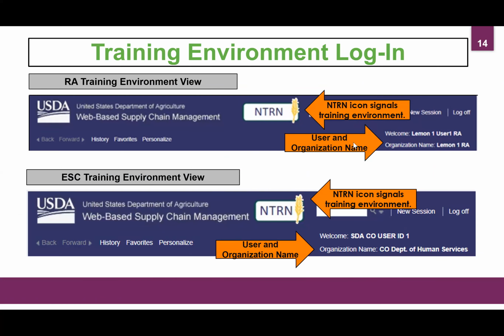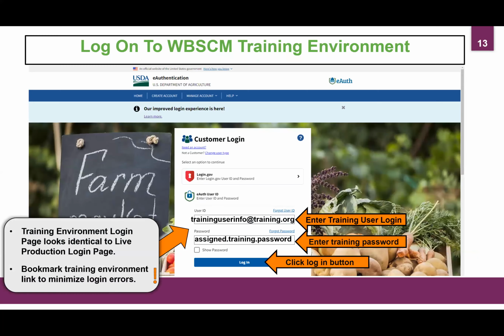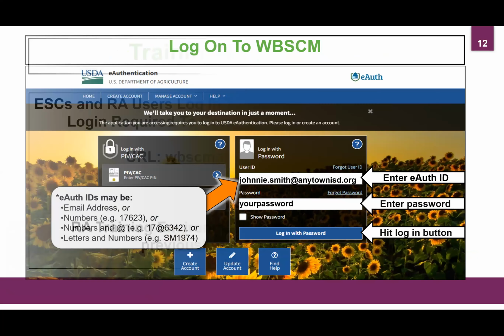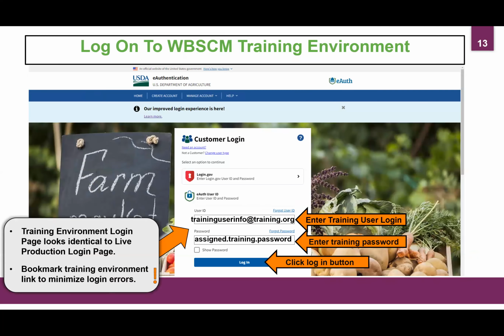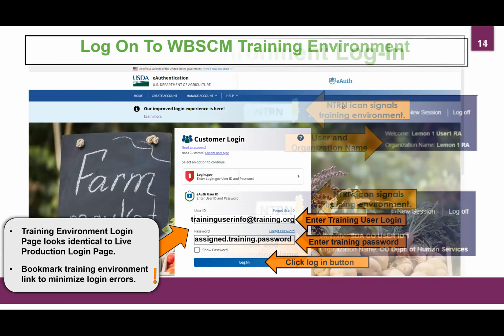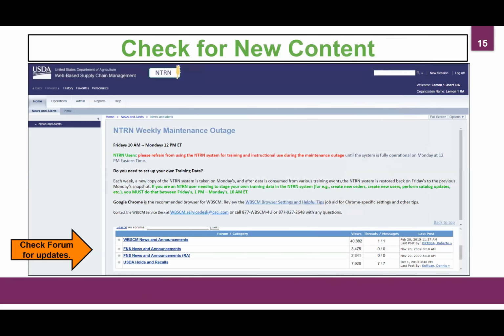Okay, so this part, we will move on. Sorry, I'm going backwards. We go forward. Okay, so when we get in there, we want to check at the bottom of the page to see if we want to check the forum for any new updates. So every time you go in there, when you get into the live environment, always check that.